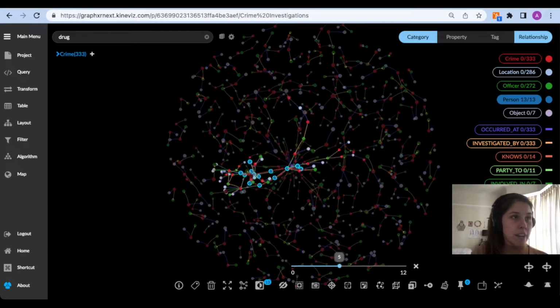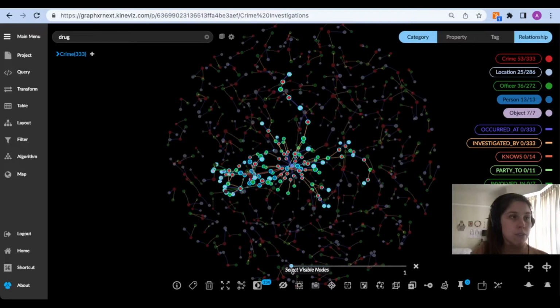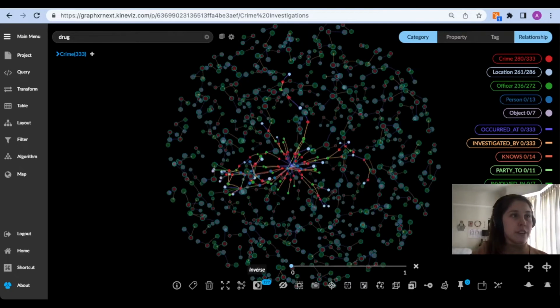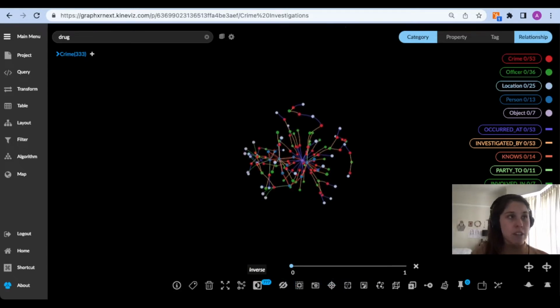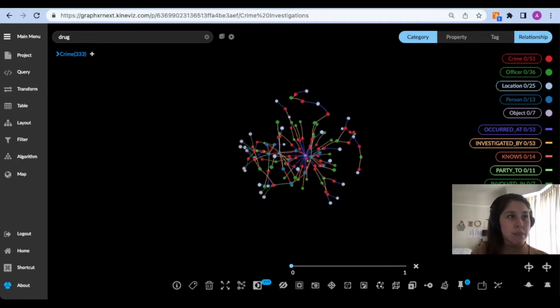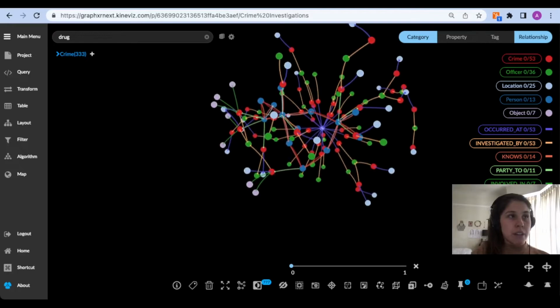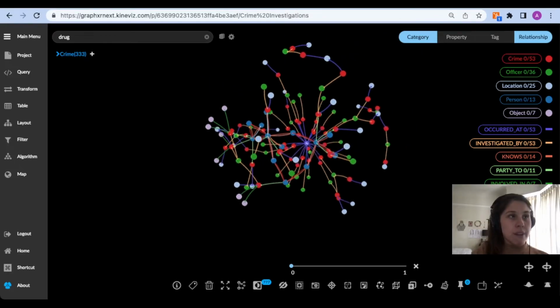If I drag it out, I can walk down the degree of connection here and highlight all those nodes. Then I'm going to use this select visible nodes shortcut to make everything that's highlighted selected. And I'm going to use inverse to get rid of everything else. Now I have just the network involving the people in that graph.